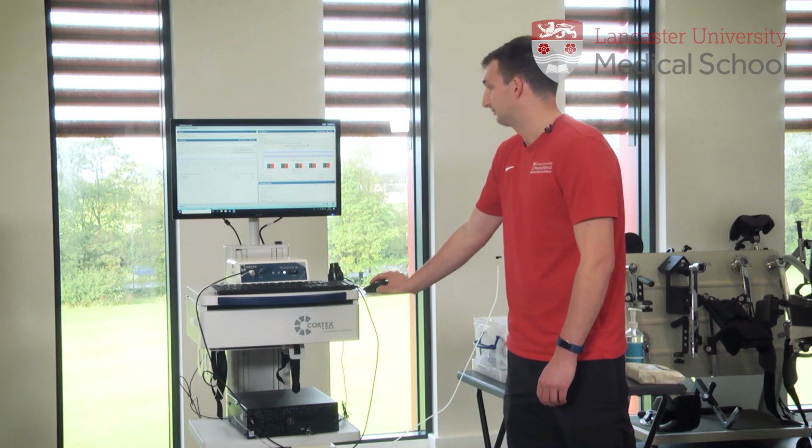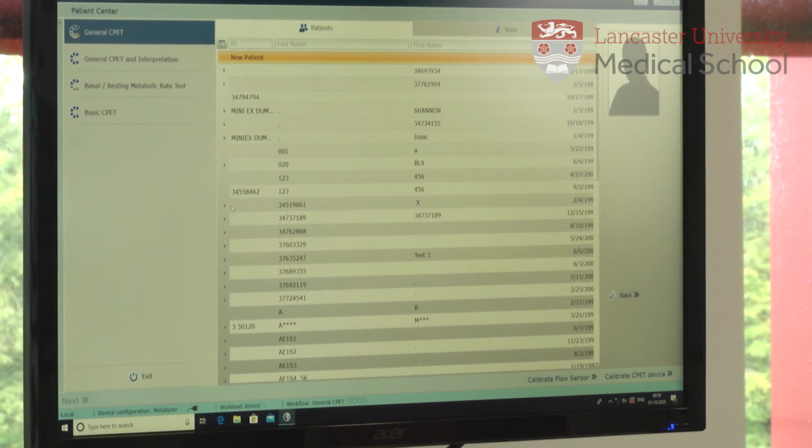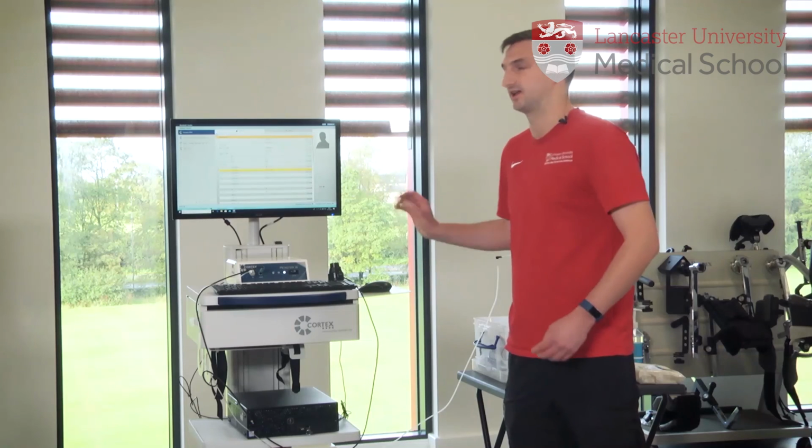Now all we need to do is press this button here, read out, and then click transfer to confirm the calibration. And then we can go back to our main screen, which is where we'd set up a test, and that's the calibration all done.